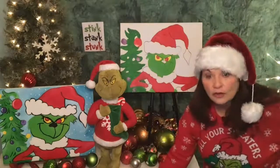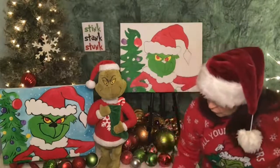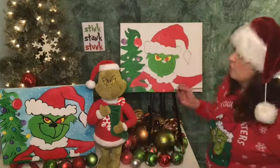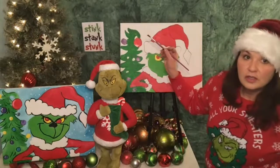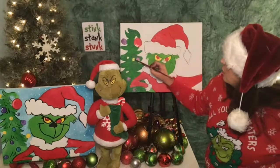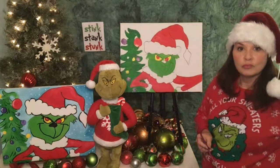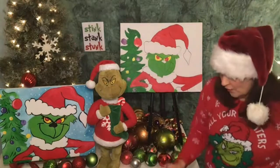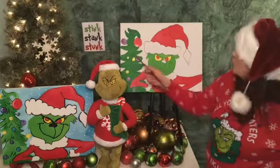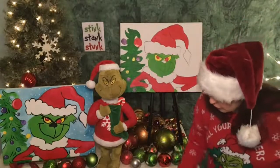How about, what other colors? Yellow? We could use yellow. I heard you say yellow. Yellow is such a bright, fun color. So let's see where I'm going to put, I could put a yellow bulb here. I could put a yellow bulb over here. Wherever you want. What color should I do that one right there? Could I do blue?